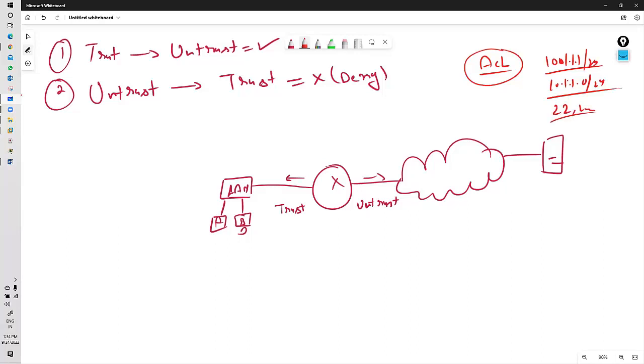You can perform all these things with the ACL. Clear? Now, to complete our first requirement, meaning to provide internet access to trust users, we have to configure NAT on our firewall or router.